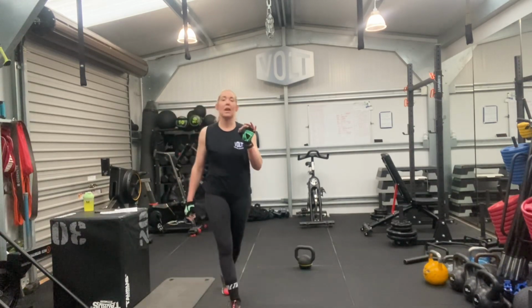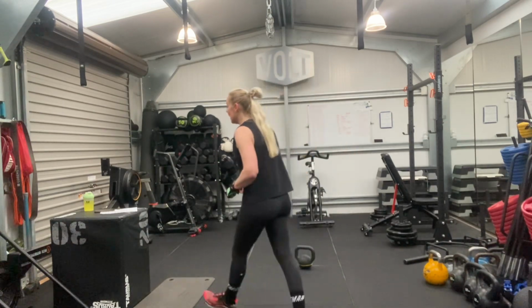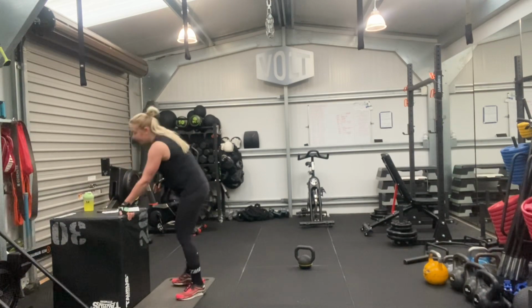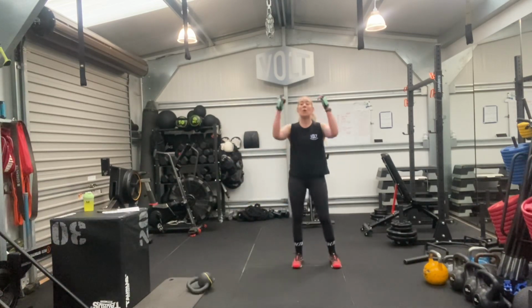If, just as another option, if you're uncomfortable with the single arm swings or you're doing this on catch up and the kids are around, please just stick to a double hand grip, okay? For fear of dropping the kettlebell, please stick to double hand. Right guys. Here we go. Welcome to Tabata. Start with pec deck. Here we go in 5, 4, 3, 2, 1, go.